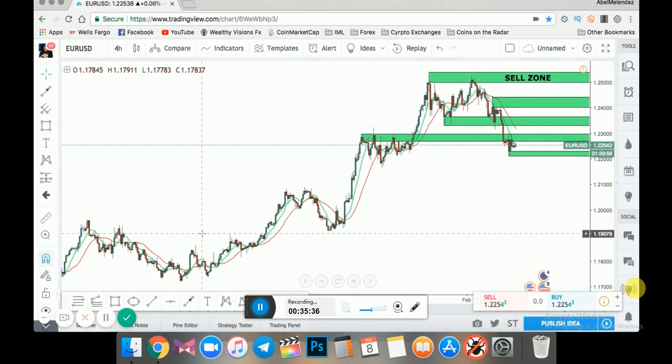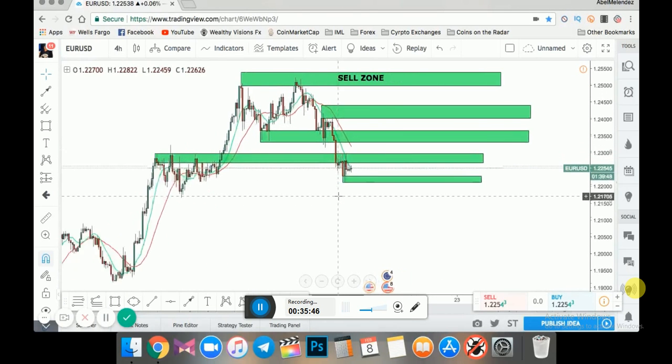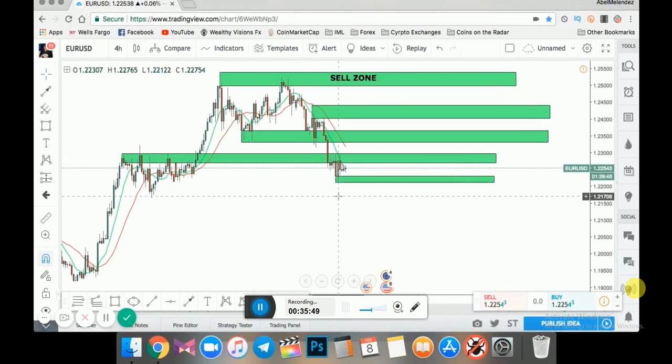Even if it does break through one level, wait for the pullback back into that structure, and then, you know what I'm saying, set up the trade. All right, it's that simple, okay? But that one's going to be it for this video. By all means, please utilize these zones. In my opinion, they're much better than just normal support and resistance lines, because it's actually giving you an area that we like to call a kill zone, to where we look for our trades, okay?